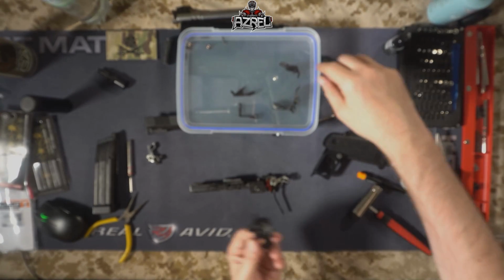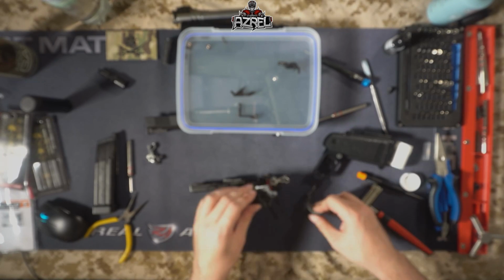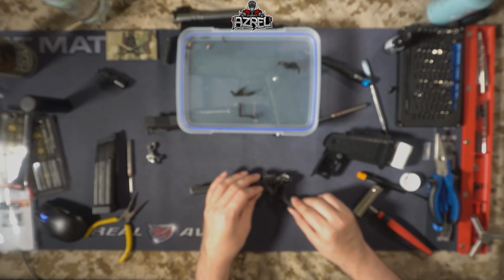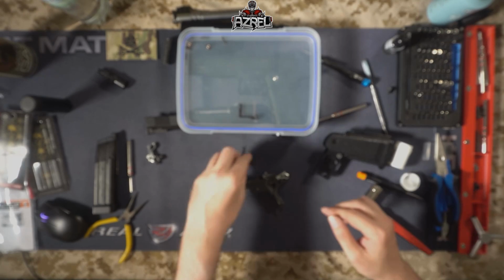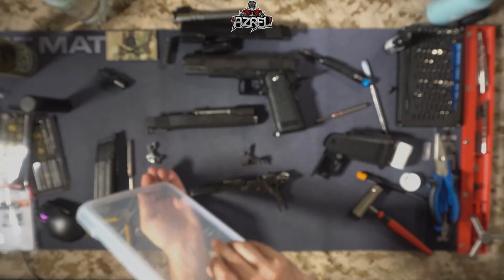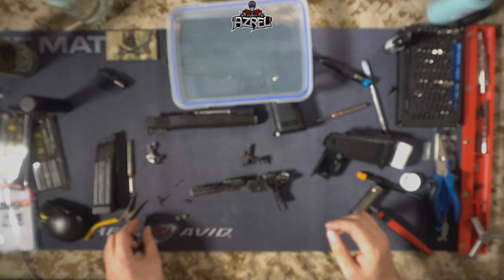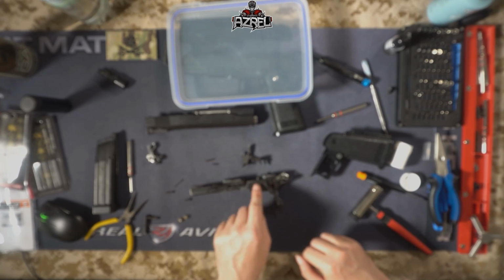Right, I'm just checking, do we have any other pieces? So this is part of the safety mechanism, and this actually goes in between these two pieces, like so. So this will actually go there, and then these two pieces are the visible safety. Of course, all of the bits in the top. So this is this spring and these two pieces essentially go in here.